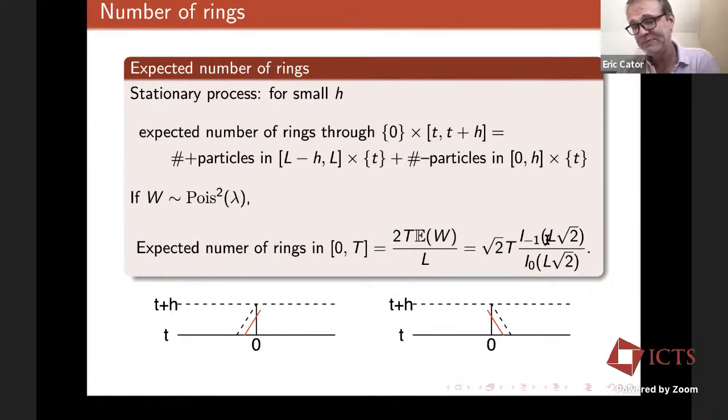And it's kind of interesting, because what happens if L is, for example, very, very big? Well, if L is big, then this ratio goes to 1, and you would expect square root of 2 times t number of rings. So the dependence on L disappears, which makes sense, because you make the ring wider, but the number of paths doesn't grow from that, or not a lot of it, as L gets bigger and bigger.